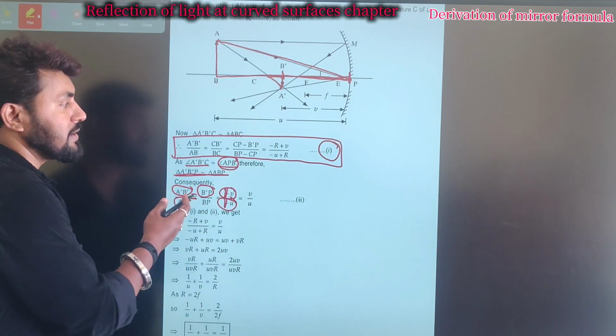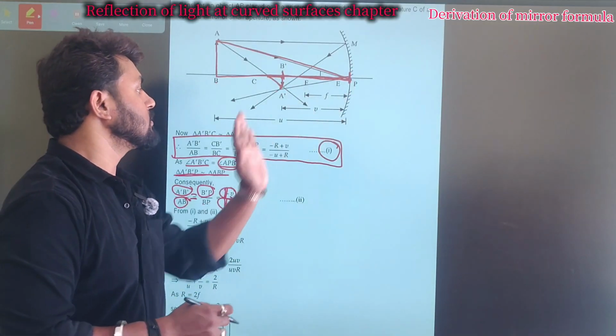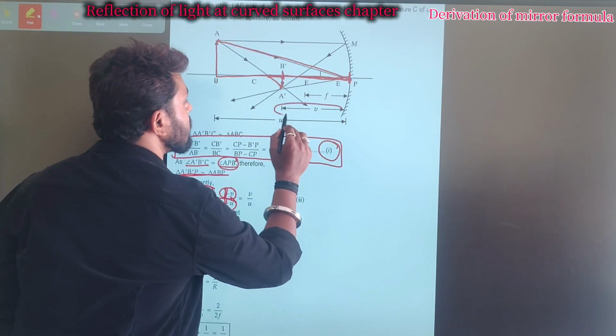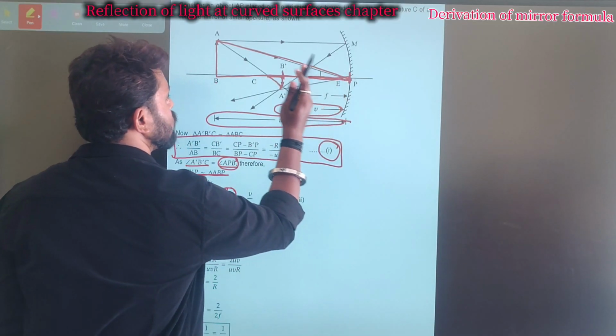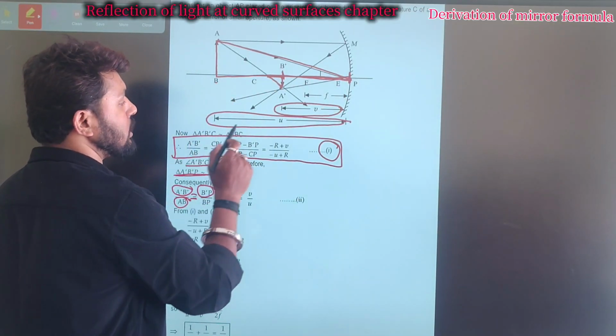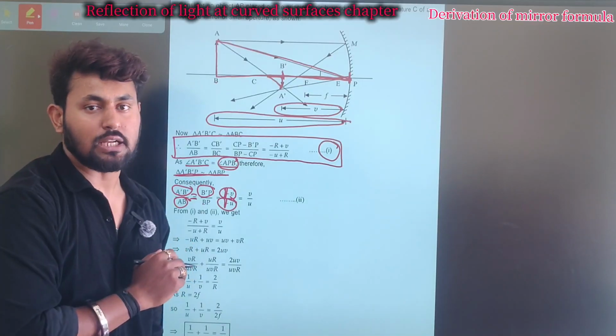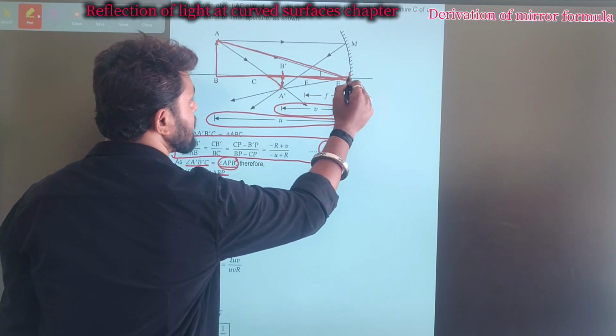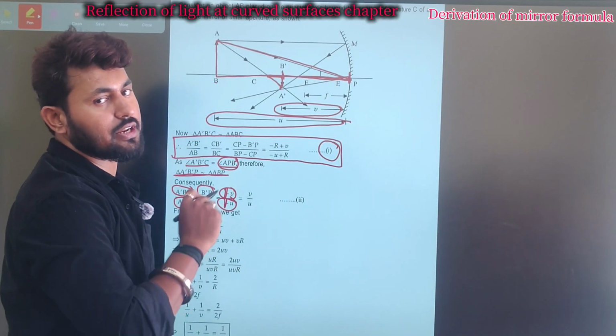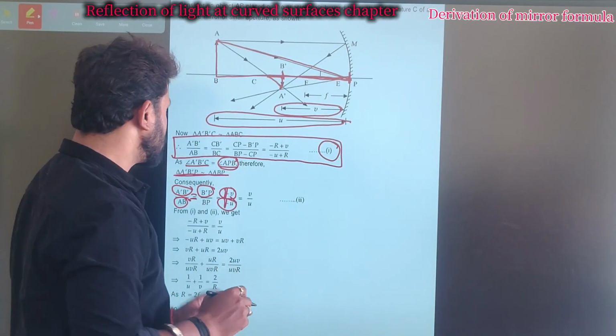Now all of the measurements for this U, we are taking to the left hand side of the mirror. That's why we are taking it as a negative sign. As I told you by drawing the diagram, thinking of this as an origin, considering that as an integer line, this will be negative.